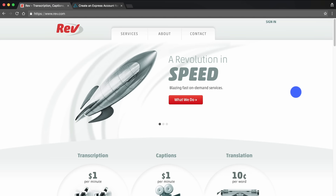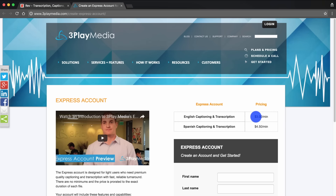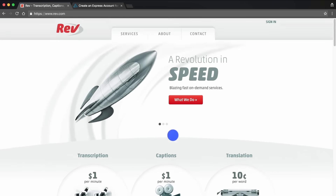There are a few different options when it comes to paid online services for subtitles. Rev.com is one of the more popular ones and so is 3Play Media. Each of these have different pricing structures — 3Play Media is coming in around three dollars a minute for English captioning and transcription, and Rev.com is sitting at around one dollar per minute for captions. The one we're going to go with today is Rev.com, which is also what we use at Primal Video. Bang for your buck, they're really hard to beat.